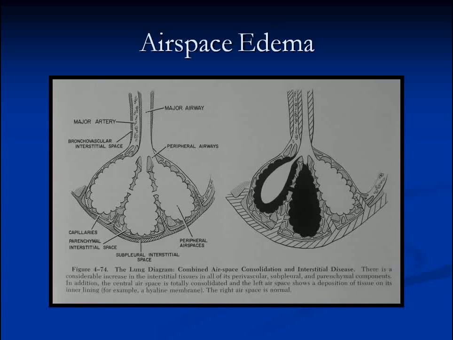Now once interstitial edema develops to a certain degree, there's no more space in the peribronchial interstitial and subpleural space for the fluid to go. So it flows into the air spaces and then we get airspace edema. So here's a picture of airspace edema on your right. You can see that there's peribronchial cuffing and there's fluid in the fissures and everything else the same as before, but now we have fluid inside the airspace, so this is going to lead to airspace consolidation.